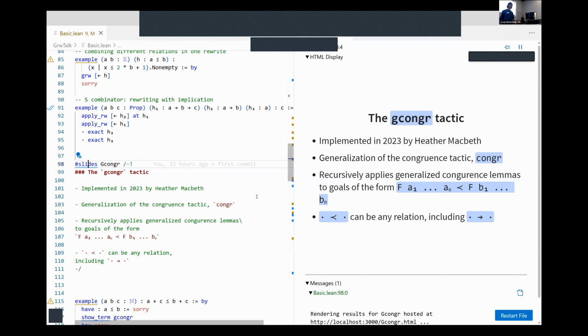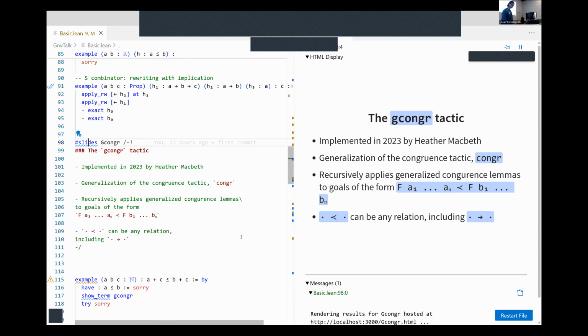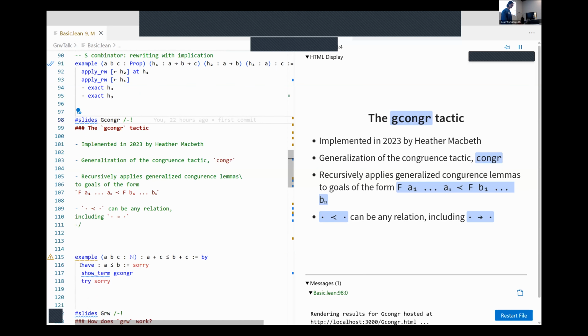Right, so this is a generalization of the congr tactic. If you have a goal where you have two sides related by some relation, then it applies lemmas that are of that form to reduce the goal. Here's an example of what that means.